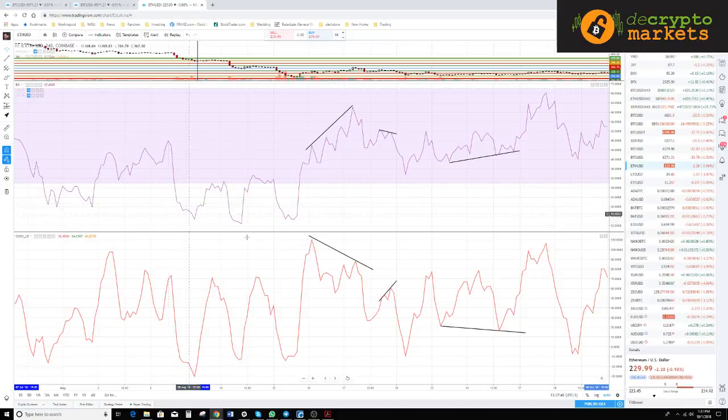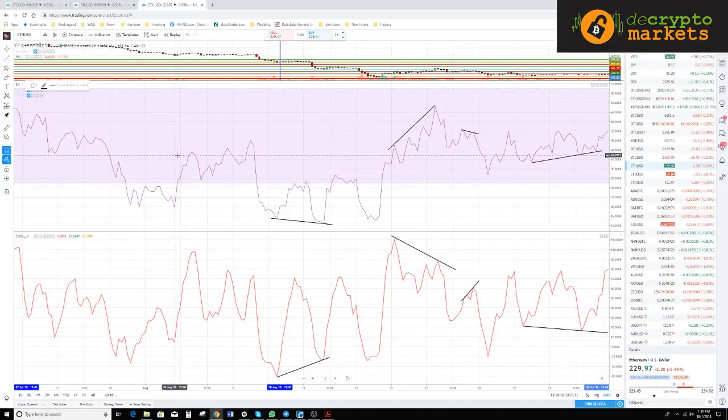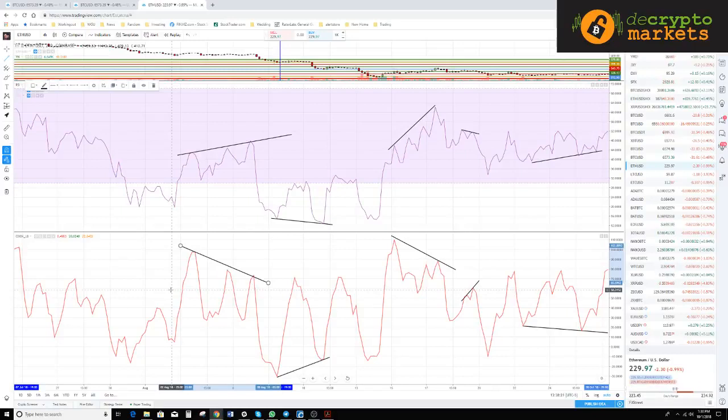We have a lower low in price but a higher low in the oscillator — remember we're treating the RSI like a candlestick chart. When you get a triple divergence — triple peaks or triple troughs — that's usually a gift the market gives you. If you see the third one form and trade in the direction of the divergence, you have a really high probability of that trade working out. Those are moneymakers, especially on longer-term charts like daily, weekly, and monthly.